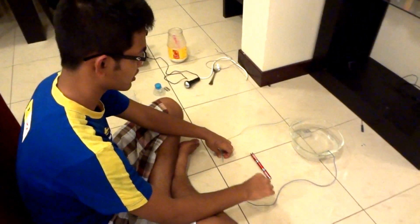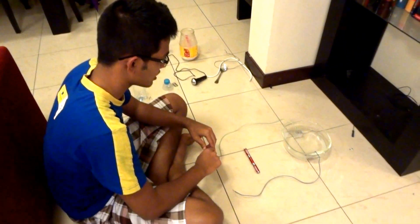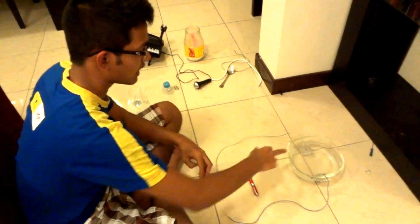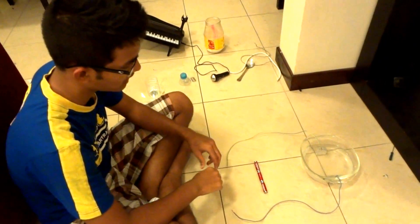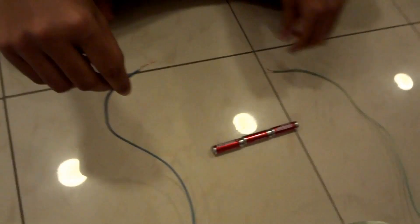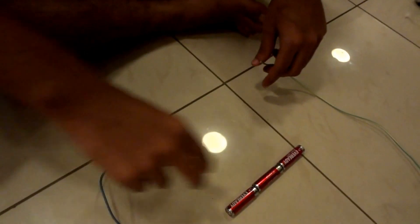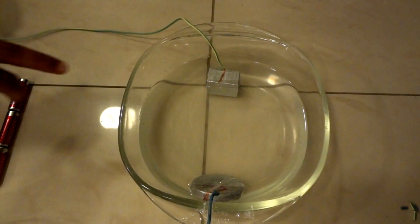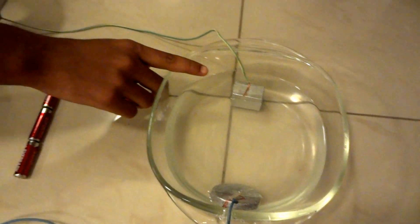Here we are. We got the electrolysis process of the chloralkali industry. There we got a water trough and a solution of sodium chloride and water — a brine solution. We got three 6-volt batteries and two wires, and they are the two electrodes. The material my father brought from his company is about 70% aluminium and 30% iron — it's an alloy and a good conductor.